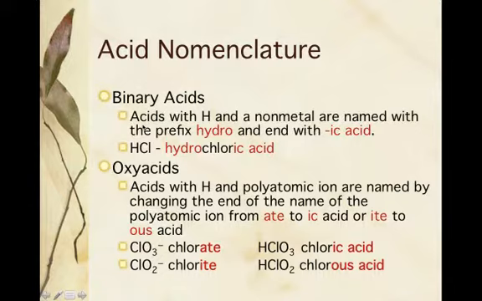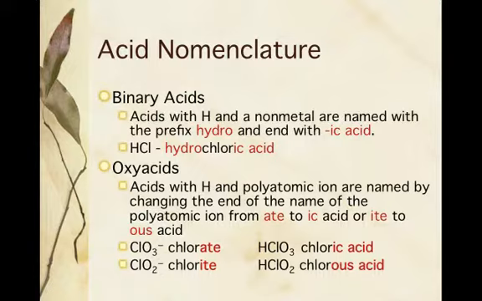Okay, nomenclature. We're going to talk about how to name acids. They have a couple new rules from when we did all the other nomenclature early on. There's 2 different types of acids that we will talk about. Binary acids, what does binary mean? Like bicycle. Has the prefix bi in it too. What does it mean? 2, yeah. So binary means 2 atoms. There's only 2 atoms in the compound.